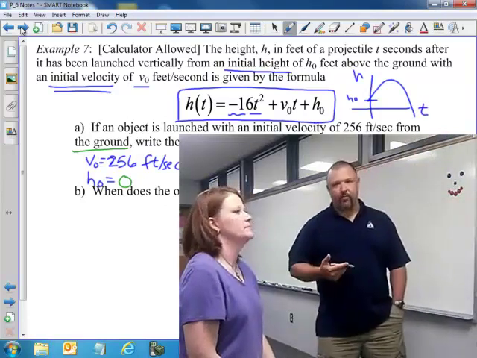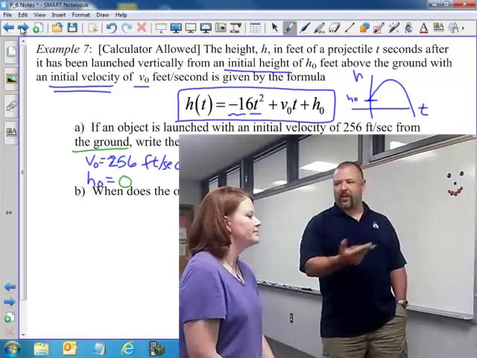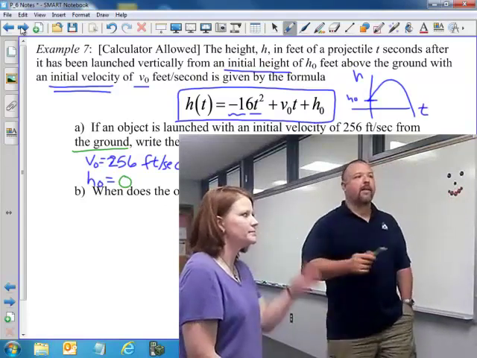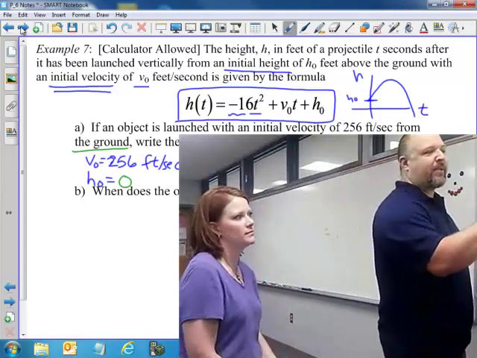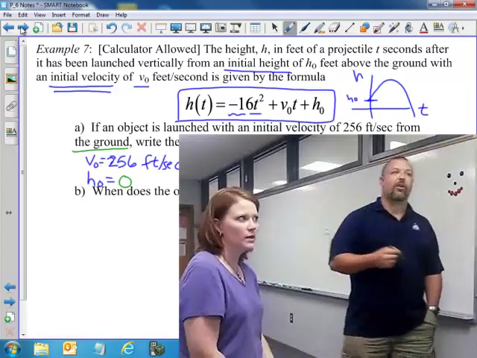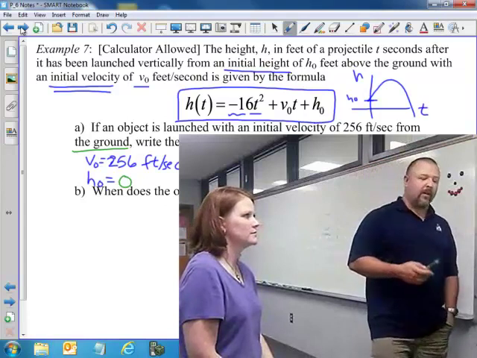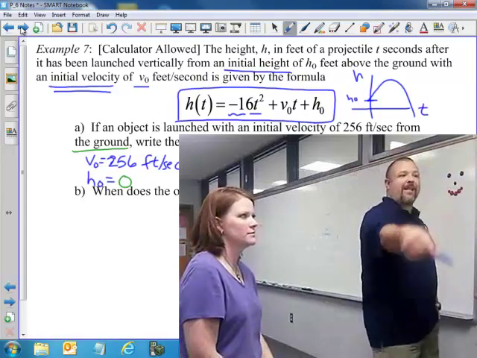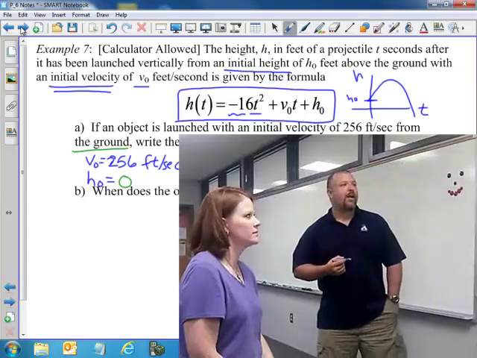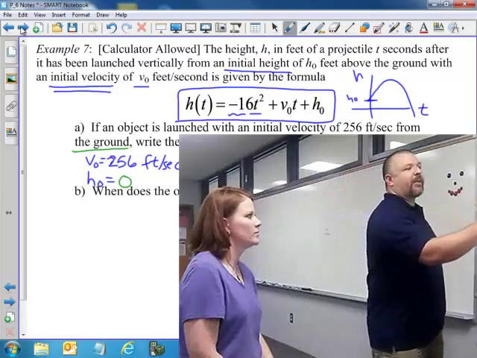What you're going to do now is answer a bunch of questions. We're going to take these one step at a time. We've drawn pictures, I think, once or twice here. Again, this is time and this is height, and if you type this into the equation, this is what it looks like. You're going to have to play around with your window to get this. We're not obviously counting by ones here, but you're going to play with your window till you can see this parabola that's upside down.